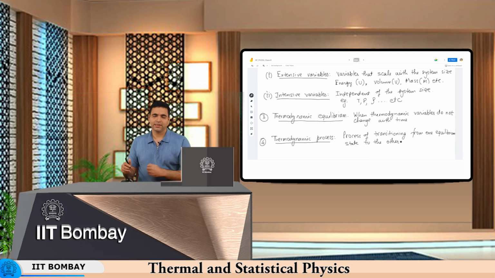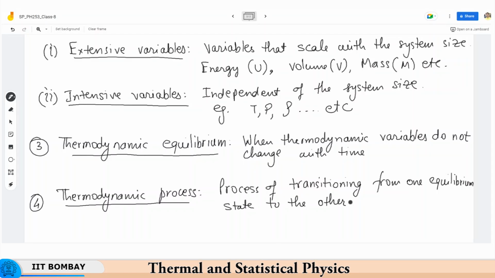right? It's like saying I give you a container which had a certain pressure and temperature at a given point. Then I did something to that system. Maybe I brought a candle close to it, I heat it, I leaked some particles out, whatever, and I let that process finish, and the system goes into another state with a certain temperature and pressure. And that entire process between those two states is typically known as a thermodynamic process.